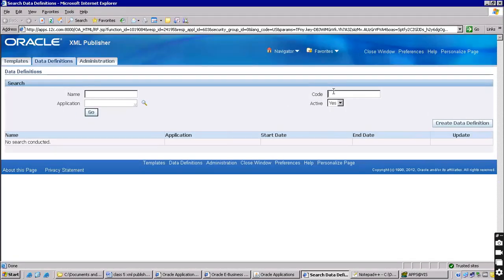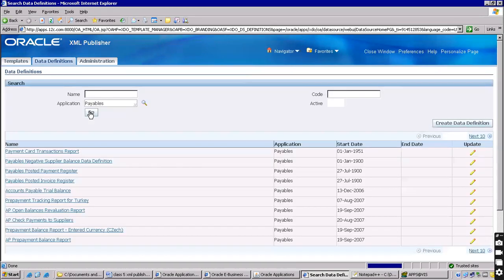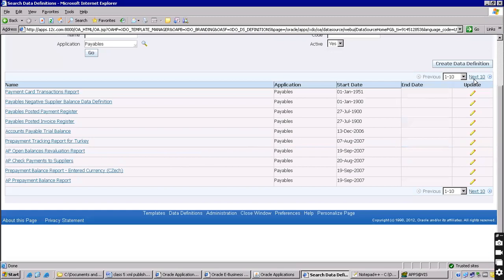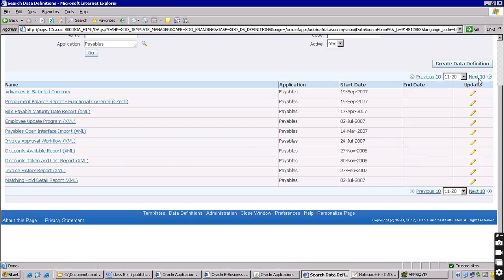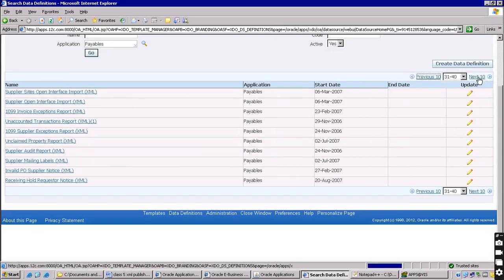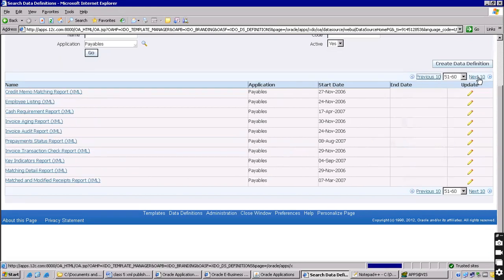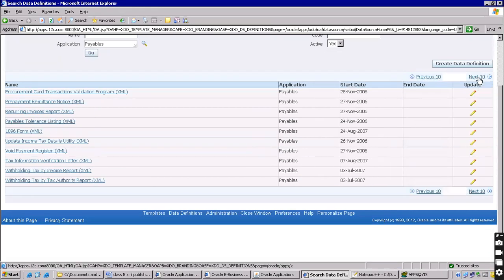After that, any one of the modules you can take. Let's say I'm taking payables, the Account Payables module or Order Management module. There are so many existing reports, all given by Oracle already.